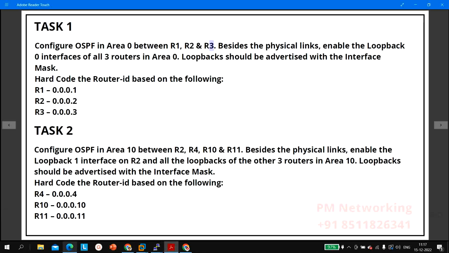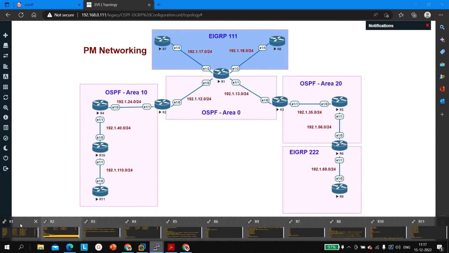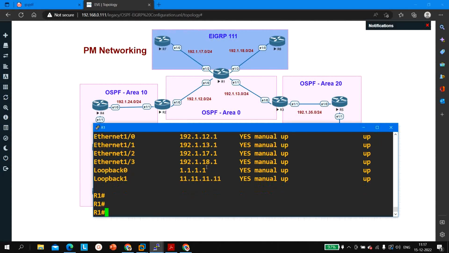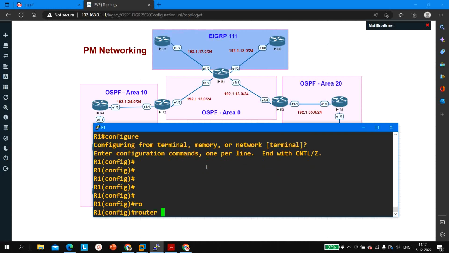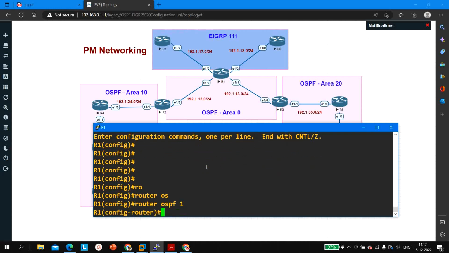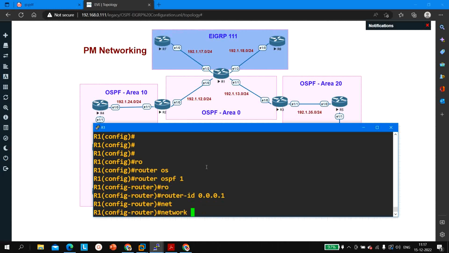So let me configure OSPF on router 1 first. Config T. After that, router OSPF process ID is suppose 1, and then router ID is 0.0.0.1. After that, network. So network is 1.0.0.0. Wildcard mask will be 0.255.255.255, and area will be what? 0.